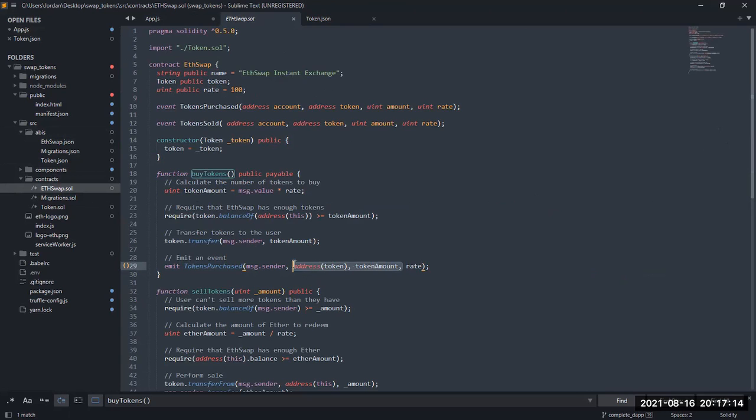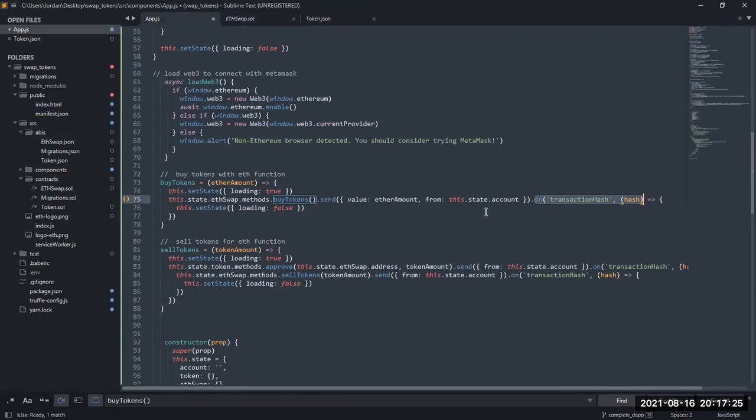So the only thing we need to pass is the account of the sender, the one who is sending, where it is coming from, and the amount of money that we are inputting.